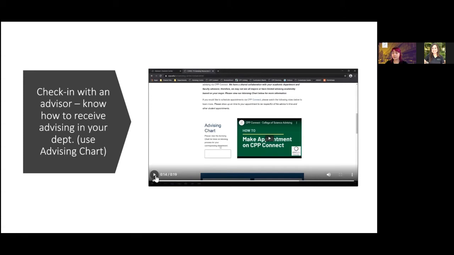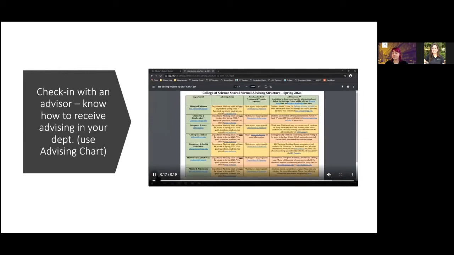If you're not sure if you would be able to meet with us or if you should really be meeting with your faculty advisor, we do have the advising chart. So when you click that button, it'll take you to the advising chart where it'll tell you what advisor you should be meeting with. So for example, if you're in the bio department, you'll really want to look at the biology advising website.